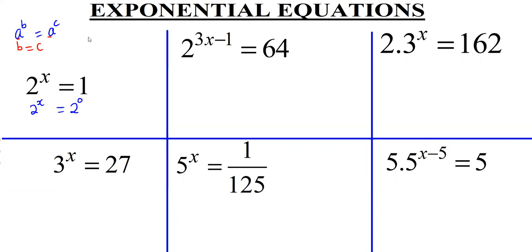Even if it was 9 to the power of x plus 2 is equal to 1, it will still be x plus 2 is equal to 9 to the power of 0. Okay, so that's what you need to understand. So for this one here, what are you going to do now? You're going to say x will be equal to 0. That's your answer like that. And in this case, if you were to continue with this one, x plus 2 will be equal to 0, and your x will be equal to -2.